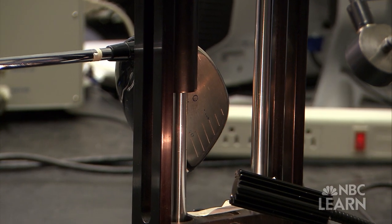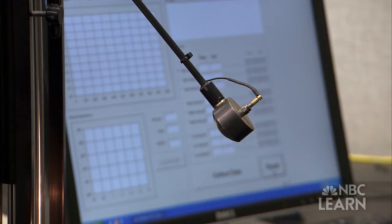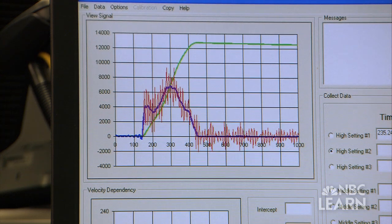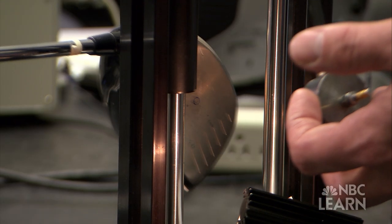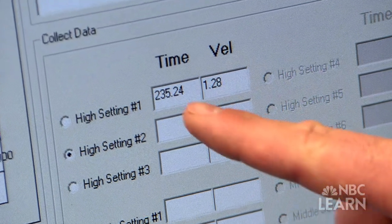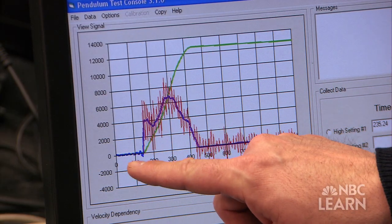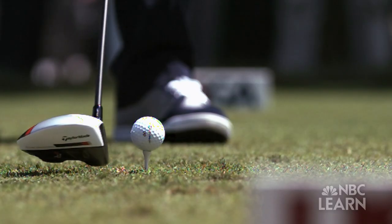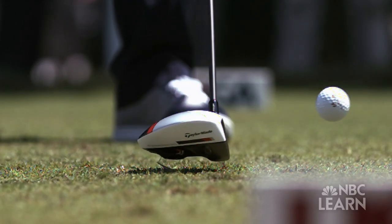This is the pendulum test — it has one purpose: to find out how flexible the club head is. A steel ball attached to a hammer swings into the club face. The acceleration of the steel ball into the club face is measured, as well as how long the impact lasts. If it was hitting something rigid, the ball would bounce off very quickly; if hitting something flexible, it would catch and release quite slowly. Electronics can measure that timing down to less than a millionth of a second, and a limit is placed on that time to control how flexible the club head can be.